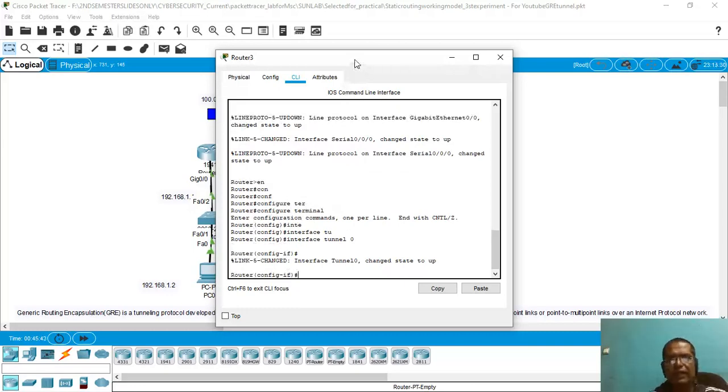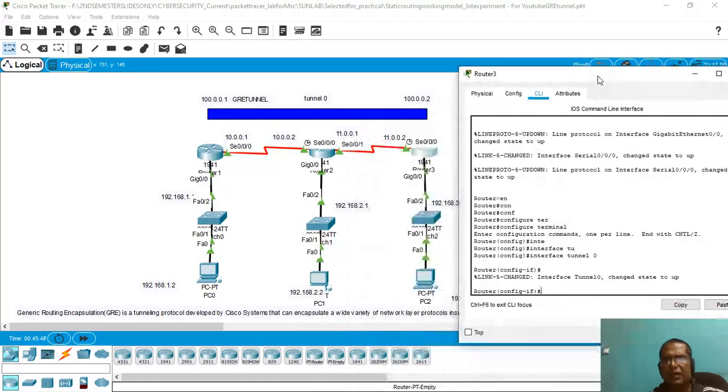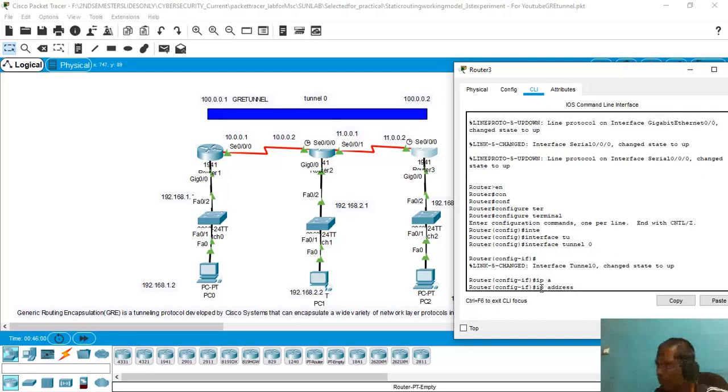The IP address here is 100.0.0.2. Subnet mask is 255.0.0.0.